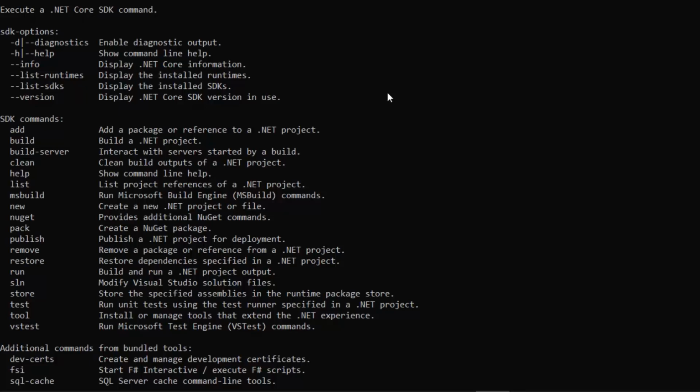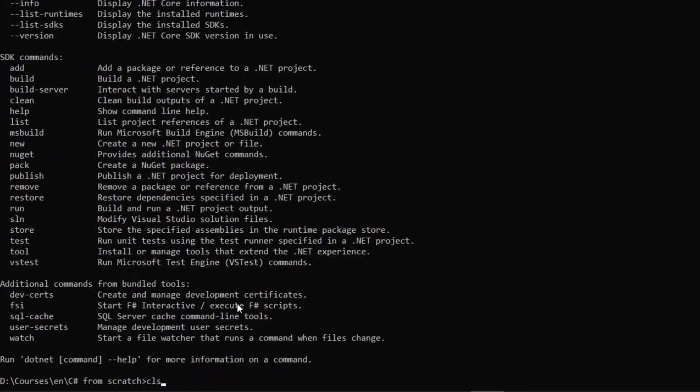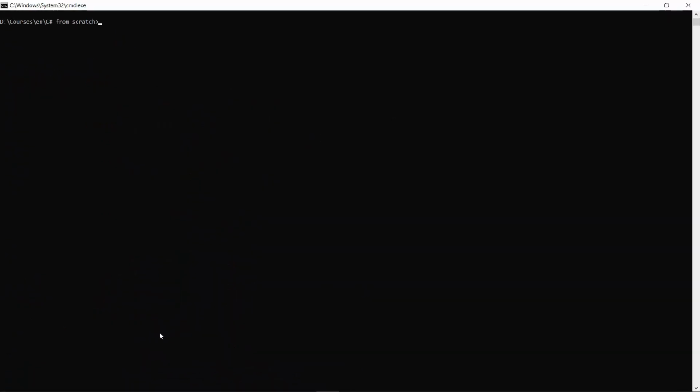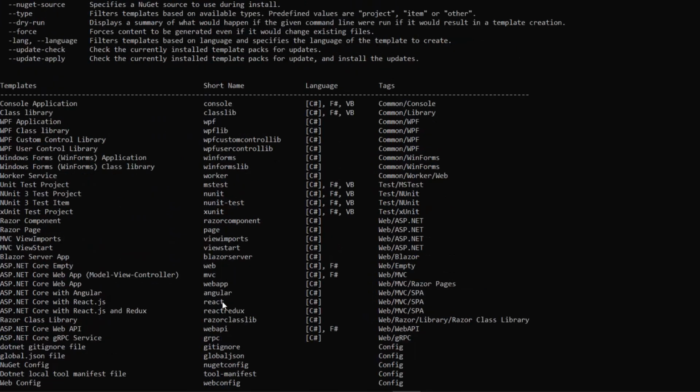For now, let's just focus on creating a new project. I will clear the console and type the command dotnet new --help to see how we can create a new project. And the CLI listed all available templates that we can make use of.